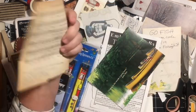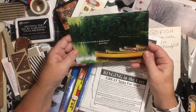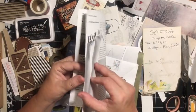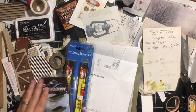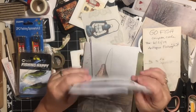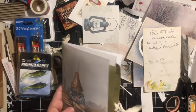This is from a book, I think from the 30s, called The Bold Fisherman. Going to the woods is going home, John Muir. This is from a set of cards that I had. This is from a farmer's almanac. Then I had these and those. And then I have this that I had put in there. I have already cut the top of it off. So those are some more items that we have to add to what we had.